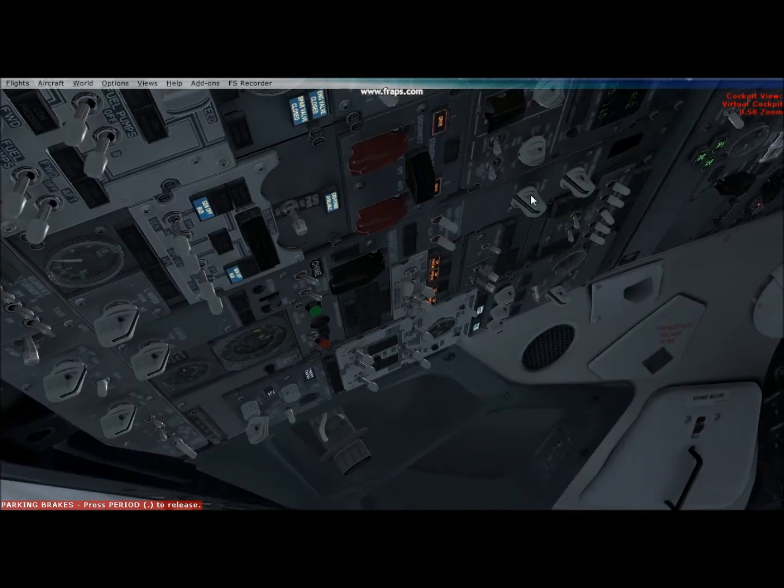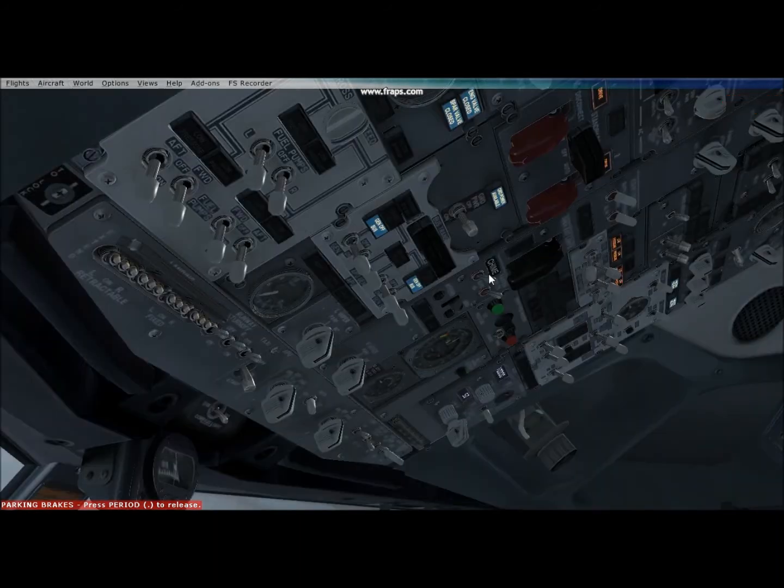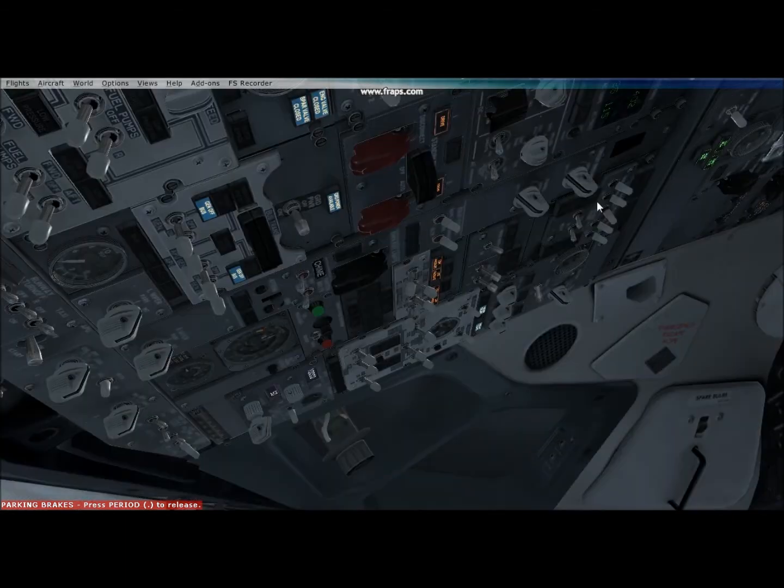Go ahead up here. We don't want any lights. Go ahead and turn the passenger signs on. Make sure the window wipers are set to park. Go ahead, turn the pitot heaters on and do an overheat test. The window heat. Alright, so now put that down, turn that off. Go ahead and turn it back on.